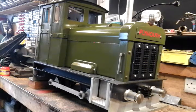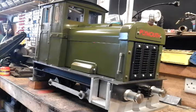The only major outlay I've had, an expense really, is for the motors and the control unit to control it. There are a few other little odds items which I've had to buy, but they're negligible price wise. To buy one of these completed and ready for running, painted and everything, you're probably talking £2,000 plus. And I've probably made this for, I would say, less than a fifth of that price.